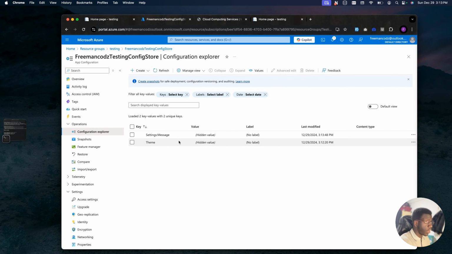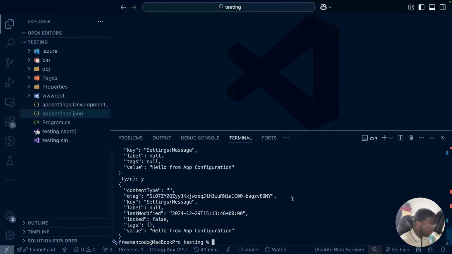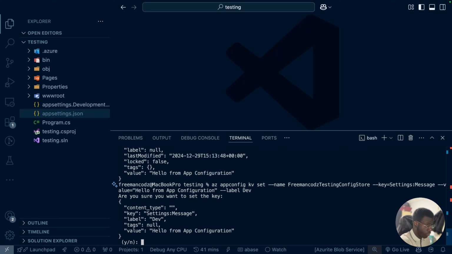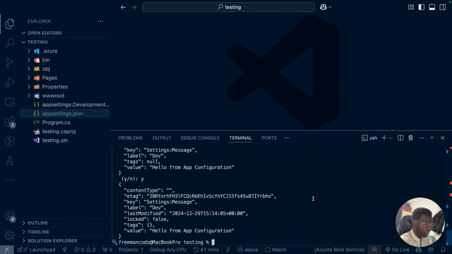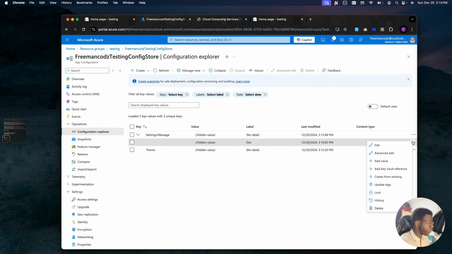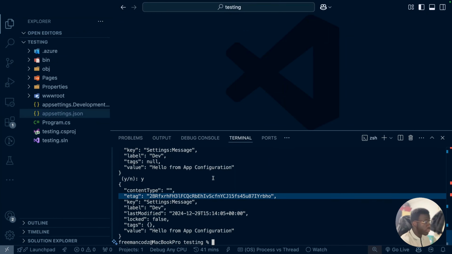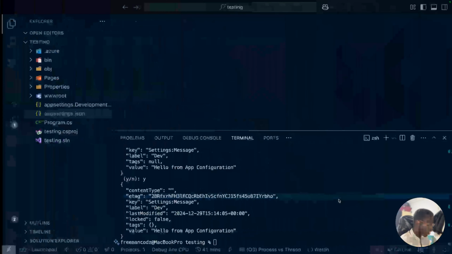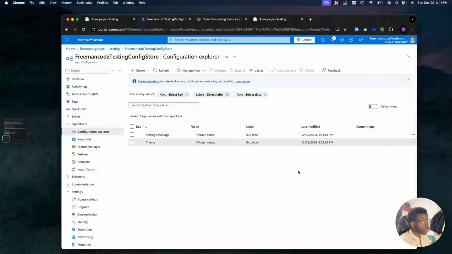So next stop is, I could do the same and use a label instead. Set this to production or dev. Set dev. Yes. Refresh. You've got the same key, the same keyword, different labels basically. So I'll go ahead and delete one of them. That's the dev one. So yeah, next up is using those settings both for local development and production.